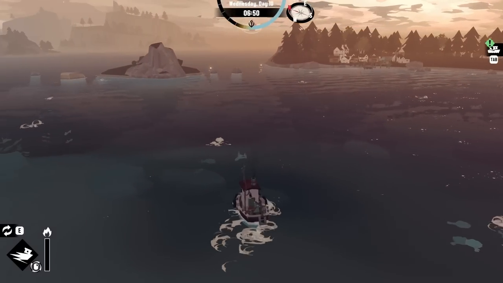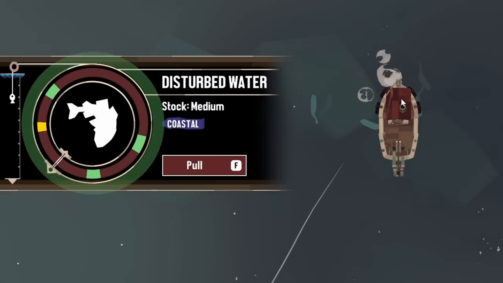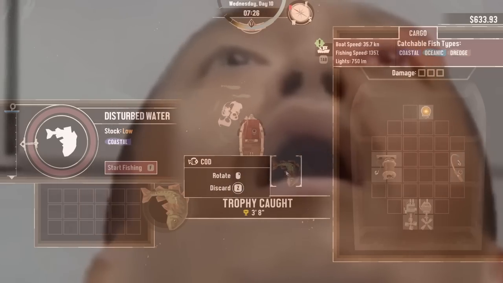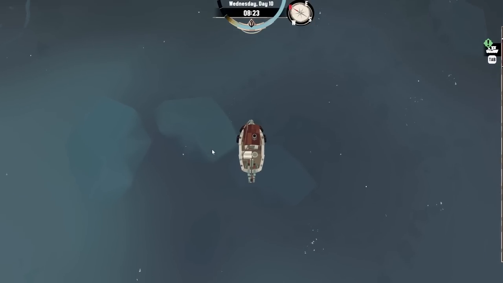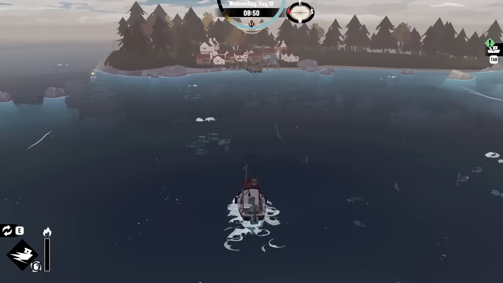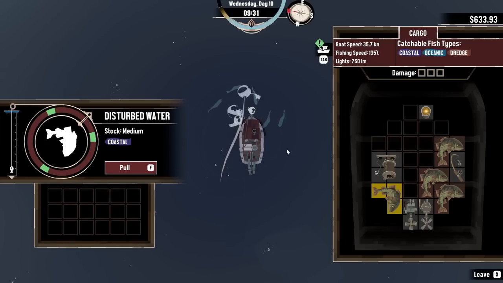So now let's get some cod for that shrine that we saw. Here's a spot. Ooh, and there's a trophy right here. Aha, 3 feet, 8 inches. That's gotta be a really big cod then. I like it. So we'll get as many of these as we can. That spot's depleted. I think this spot will have more cod. Yeah, this spot has more. So we'll get some of these.